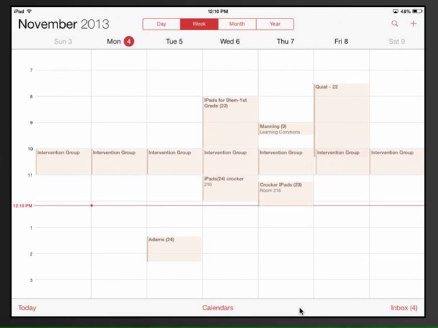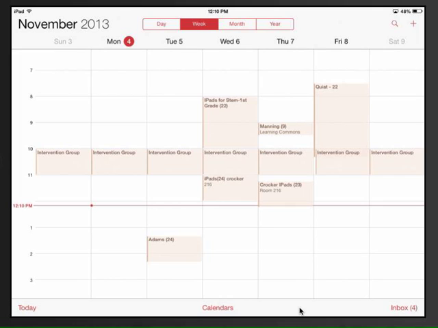Today, or any day, when you are reserving a room or reserving space or even reserving iPads, the very first thing you need to do before you start to add an event is to check the calendar of the space or the room or even the iPad reservation calendar to see if those areas or if the iPads are available. If you'll notice, I have this week's iPad calendar reservation pulled up.